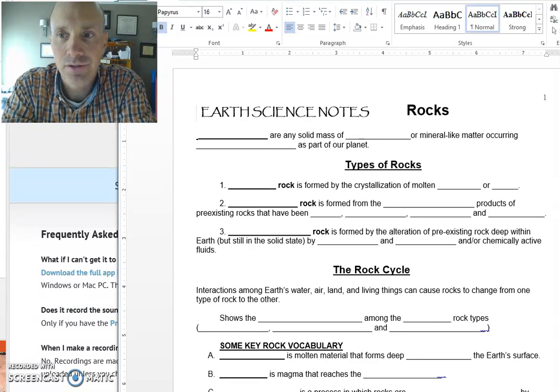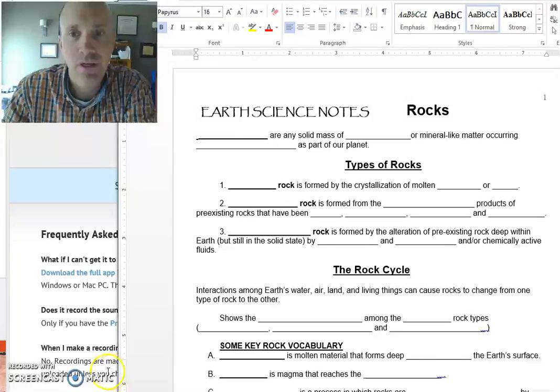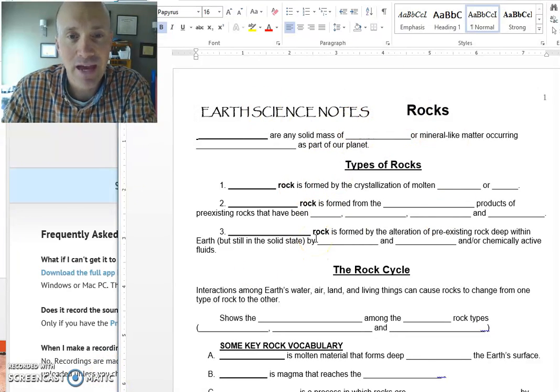So we're going to start a discussion on rocks. Rocks are a fairly big topic, and I'm probably going to try to break it up into a couple of different videos. If you're following along, just to let you know, the guided notes look like this. These guided notes are found in the packet that you have, but if you would prefer to have a larger print version of these guided notes, those Word files are available on my Canvas website under Unit 3.